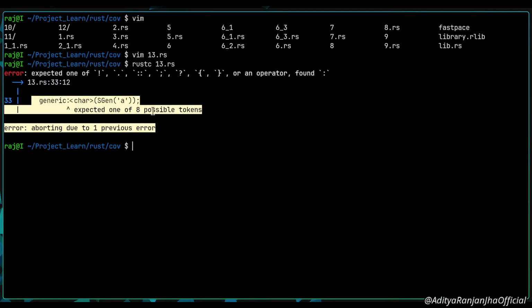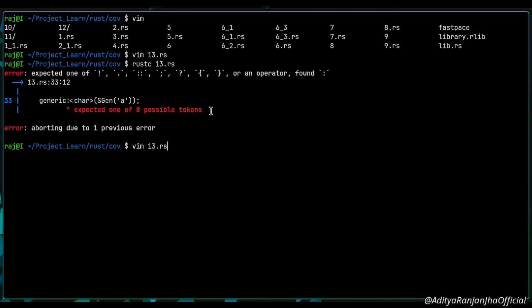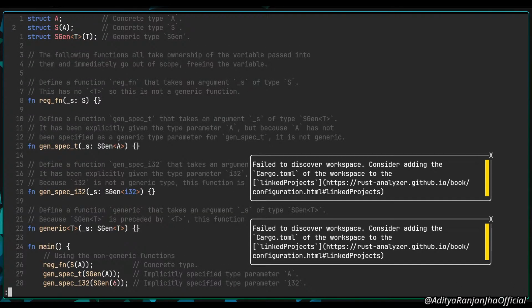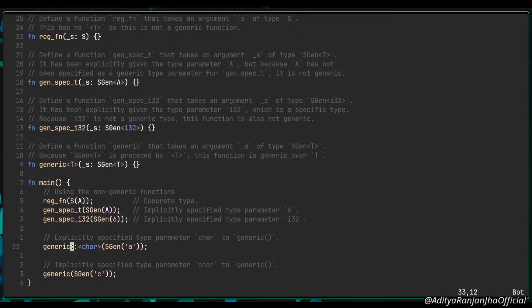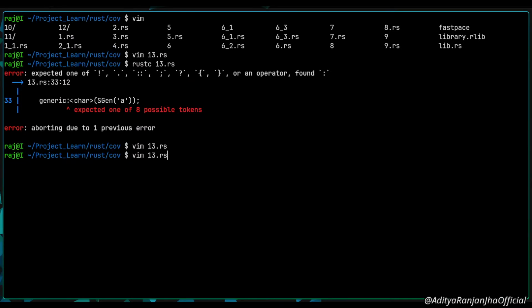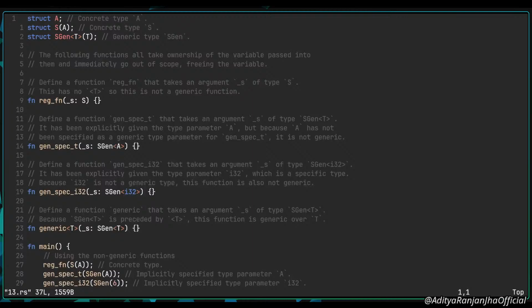So it gave us the same error that we did expect. So let's go to line 33. Now we get no error. And if we run 13, we still don't get any sort of dramatic output.